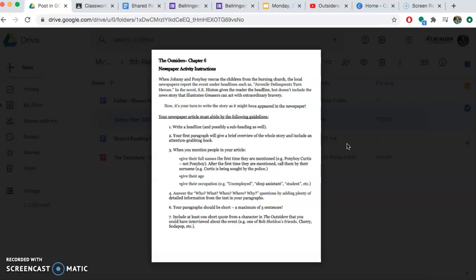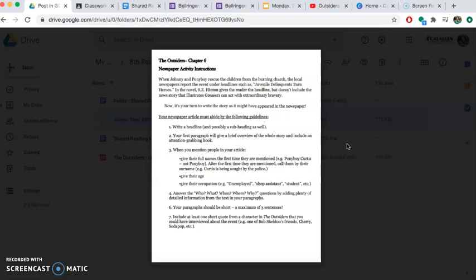So you're going to give good detail describing what exactly happened with this fire. And your paragraphs are not supposed to be long, about 3 sentences each. You're trying to describe this event with detail, but not being overly wordy. So you want to have paragraphs that are about 3 sentences each, okay? And then you're also going to include a quote from someone in The Outsiders that could have been interviewed about the event that happened, okay? So pick a character who, if you were a reporter, you would have chosen to interview about the fire in the church.